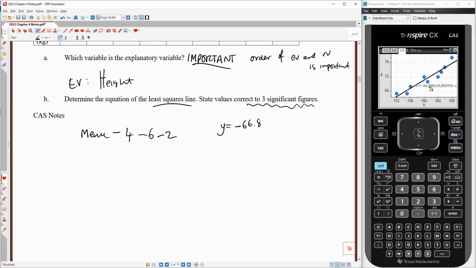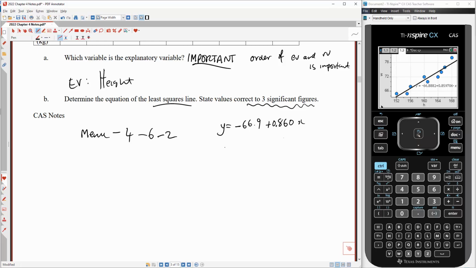The 8 means that this 8 needs to get rounded up, so that's 66.9 plus 0, non-zero, 1, 2, 3. This is 9, 7 next to it, so this goes up by 1, so it's 0.860x, and that's our regression line.